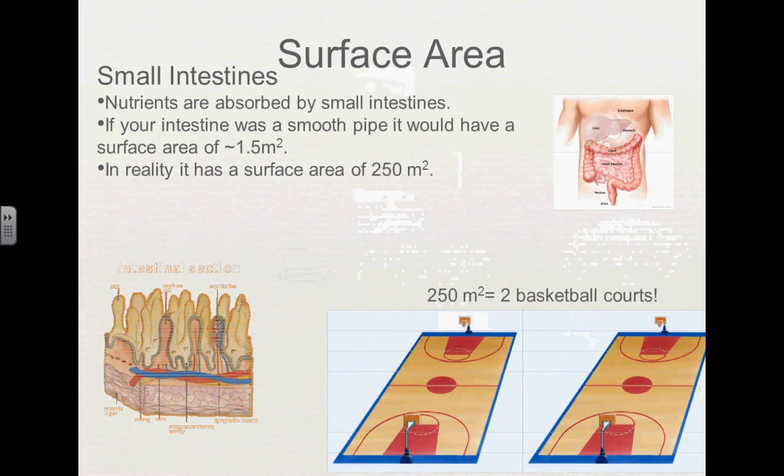If our intestine were just smooth on the inside, the surface area would be about the surface of your desk. Ew. But because of all these bumps and ridges, it's actually about 2 basketball courts, the surface area of one person's intestines. So it has all of that extra area for molecules to diffuse into your body. How do we fit it in one body? Because it's all wound up inside of that tube.